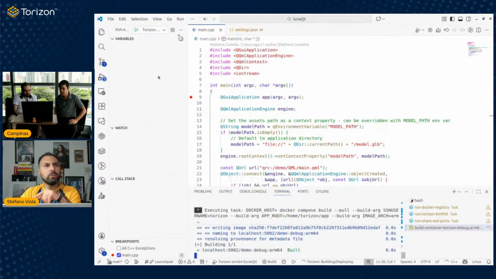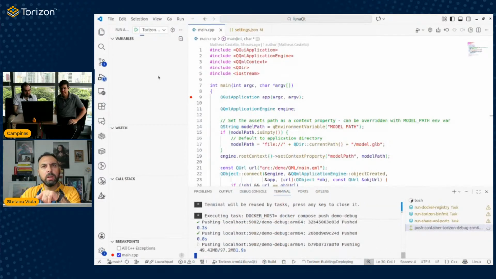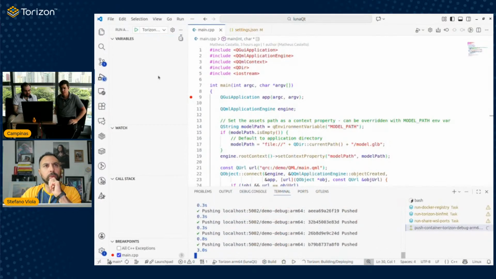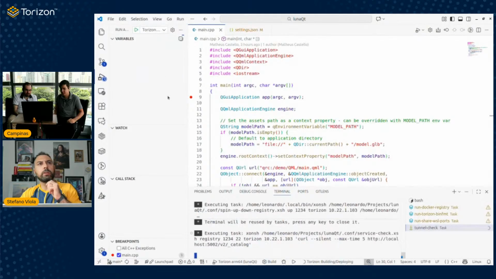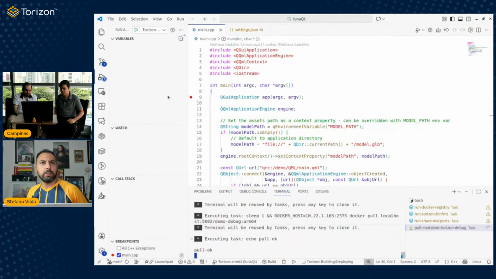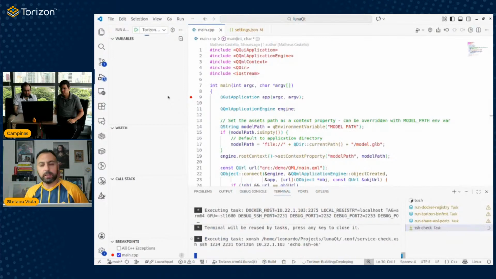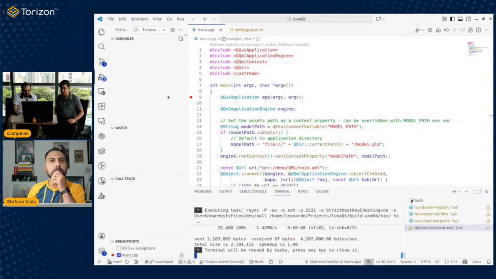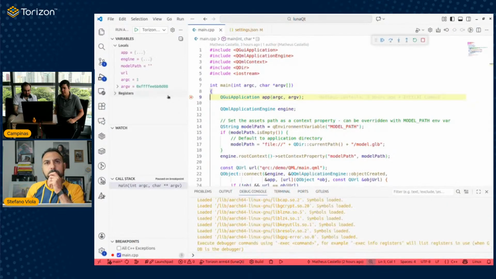And now you are launching for ARM64. Okay, perfect. Yes, ARM64. Maybe it was hidden here, but yes, I selected the Torizon ARM64. No, just to make sure that I saw correctly. So you're already compiling for the final target. Okay, nice. The breakpoint is there.